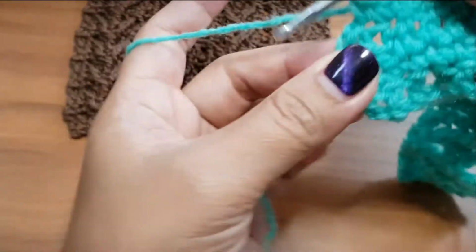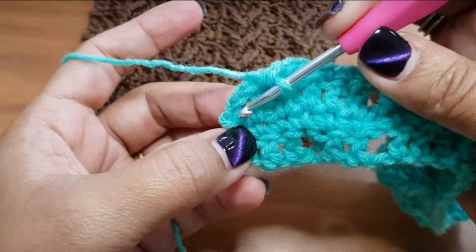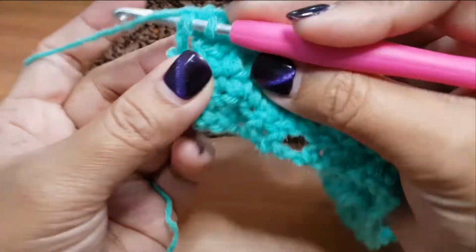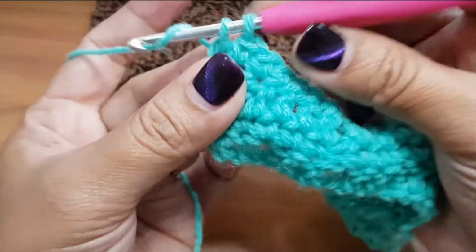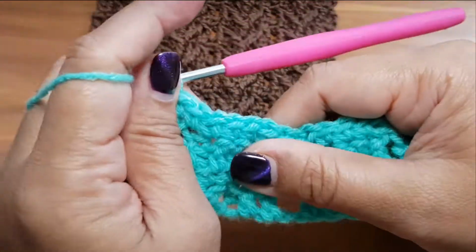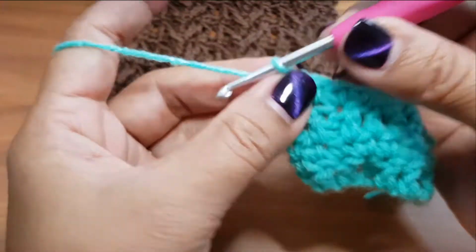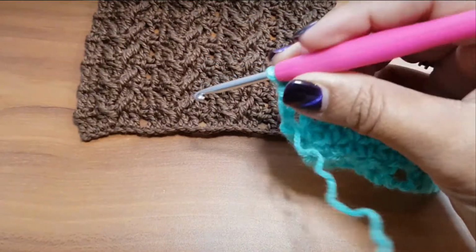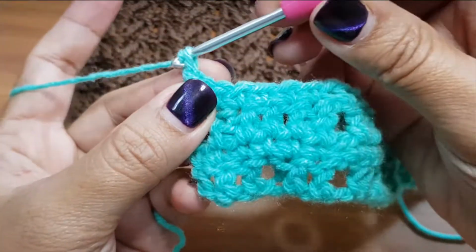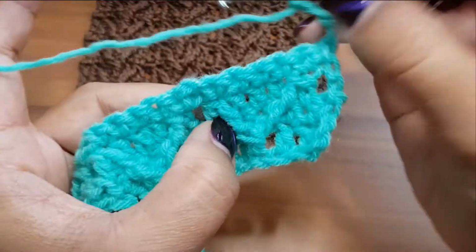So on the last stitch, what I will do is the single crochet on the top of the chain 3 at the beginning. So you do the single crochet on that part. So we're going to move to row number 5, which is repeating the front post triple crochet. So chain 3, 1 and 2 and 3, and turn your work.